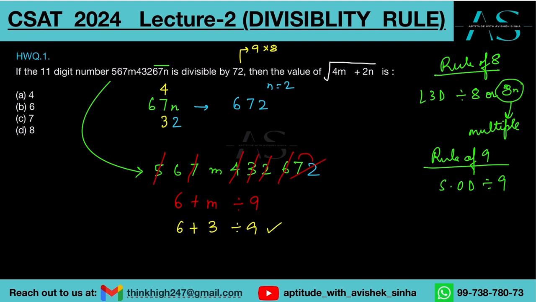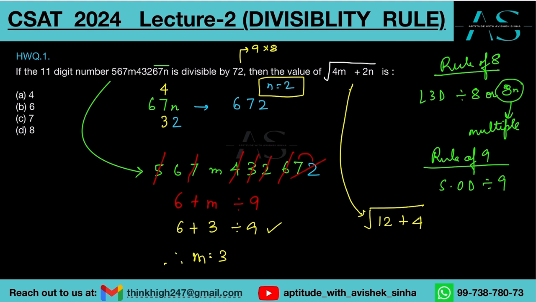I'll just use these two values, put it here and get to my solution. Let's do this real quick. So we have 4. What are the values of m and n? M here seems to be 3. N we have 2. 4 into 3, 12, plus 2 into n, that is 2 into 2, which is 4, root under. So this is root under 16 and one of the values for it is positive 4.